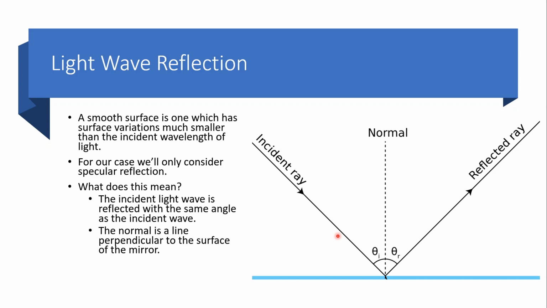Any questions? Okay, just to wrap things up, what that means is essentially that if your incident ray was traveling at 30 degrees from this normal, the reflected ray of light would also be reflected at 30 degrees from this normal. Or this angle right here is going to be the same as this angle right here. Does this make sense? Yes. Okay, right. So let's stop here.